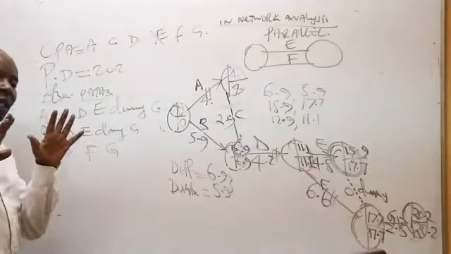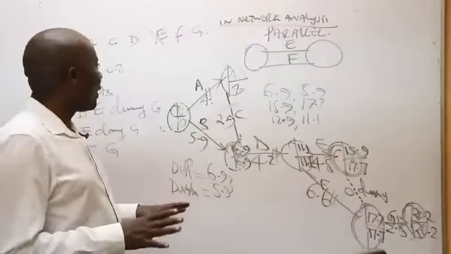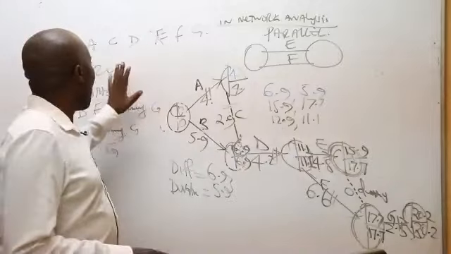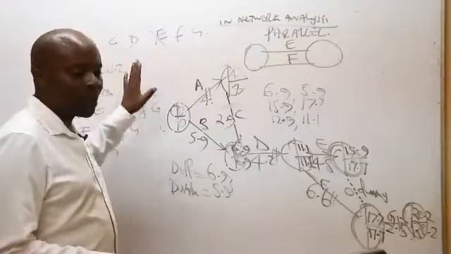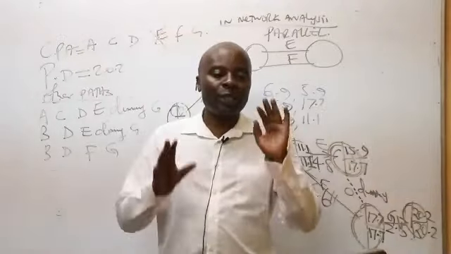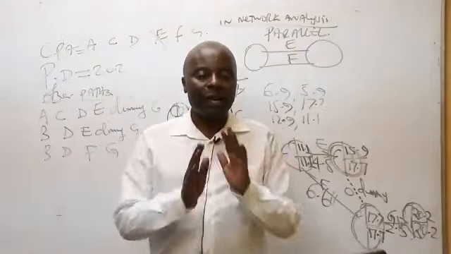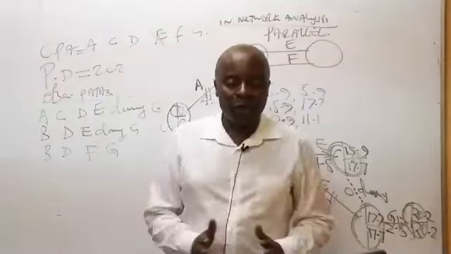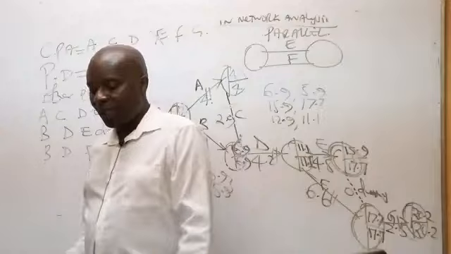So what I would want us to agree from the word go is that the critical path activities are A, C, D, F, G, and the project duration is 20.2. Those are the two things that I would want us to agree. Once you agree on that, then I'm very comfortable with proceeding with the question.